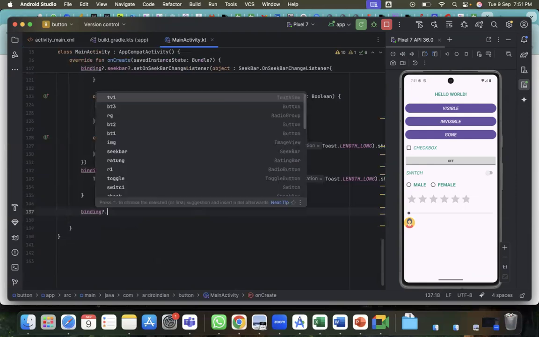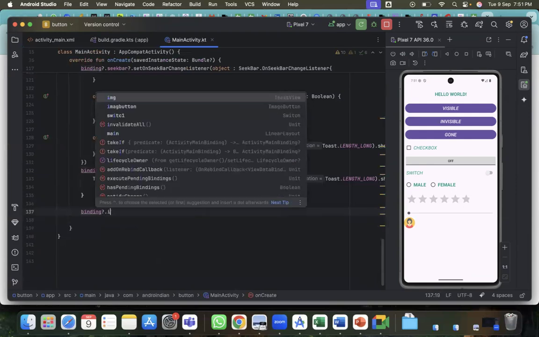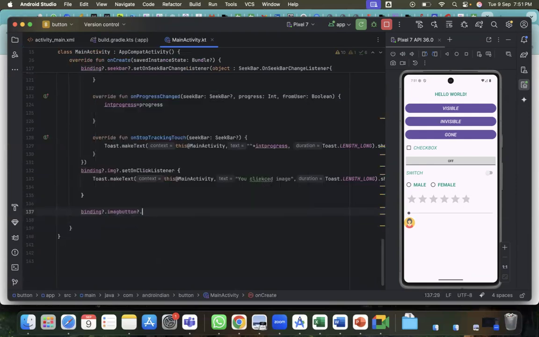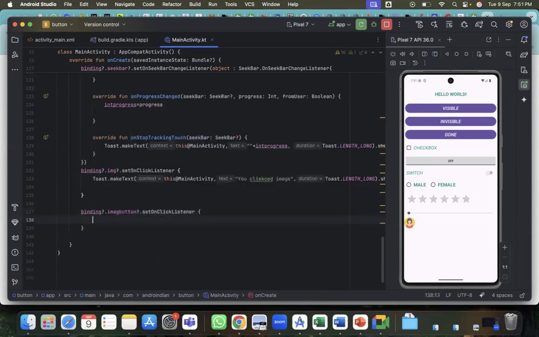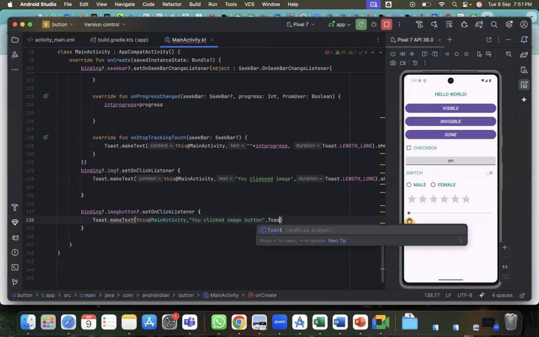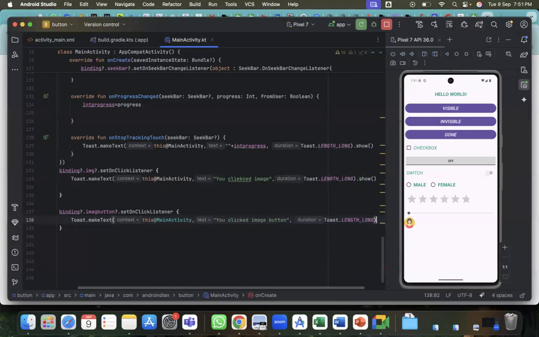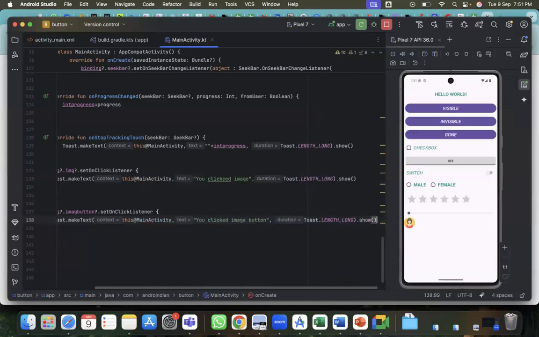Similar to above, binding that: imageButton.setOnClickListener. Here Toast.makeText, this@MainActivity, "You clicked image button", Toast.LENGTH_LONG, and finally .show. Like this.